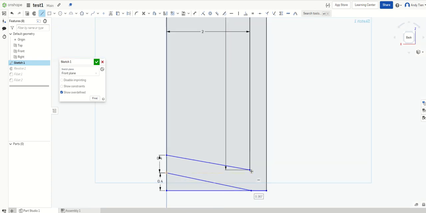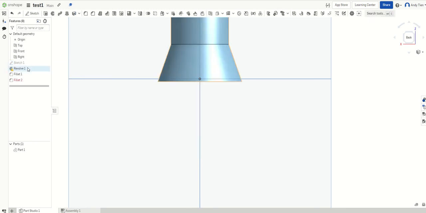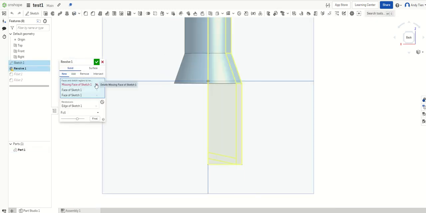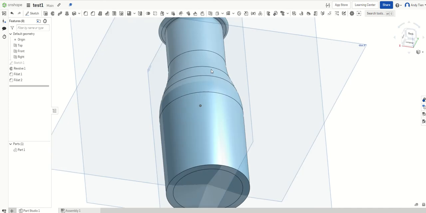So, once again, this is 0.4, or it should be, so just make this parallel to this. We should be good, and then define this as 0.4. There we go. That's better. And then for revolve, every time you edit a sketch, it's gonna create some new faces. So I could not find that face, which was bad. But so here is our milk bottle, right?